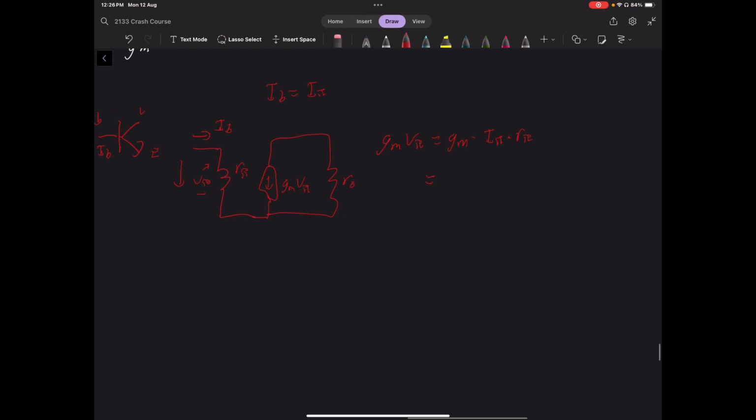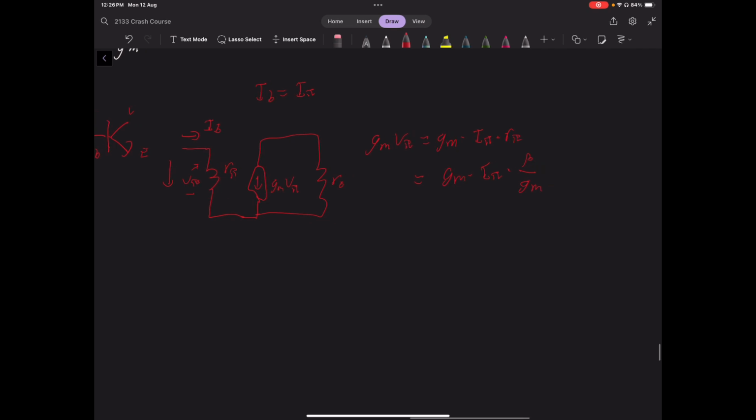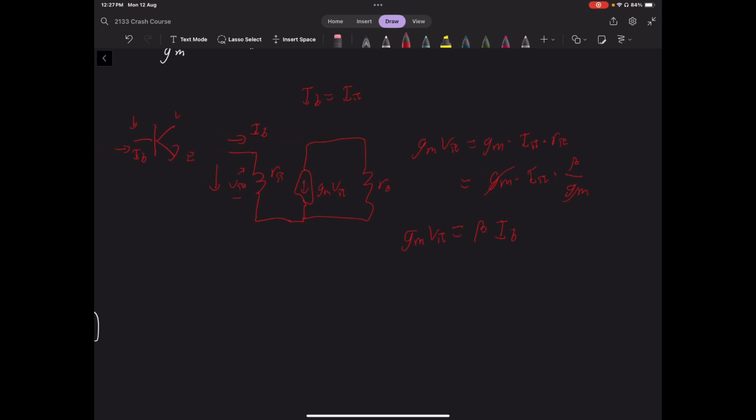And we know that gm is going to equal beta on r pi, so r pi is going to equal beta on gm. That's just from the formulas that we saw earlier. These are going to cancel, and we know that i pi, as we said, is iB, the base current, which means that this dependent current source is gm v pi, but we can also rewrite it as beta iB. These are both the same thing, and that comes in handy quite often.